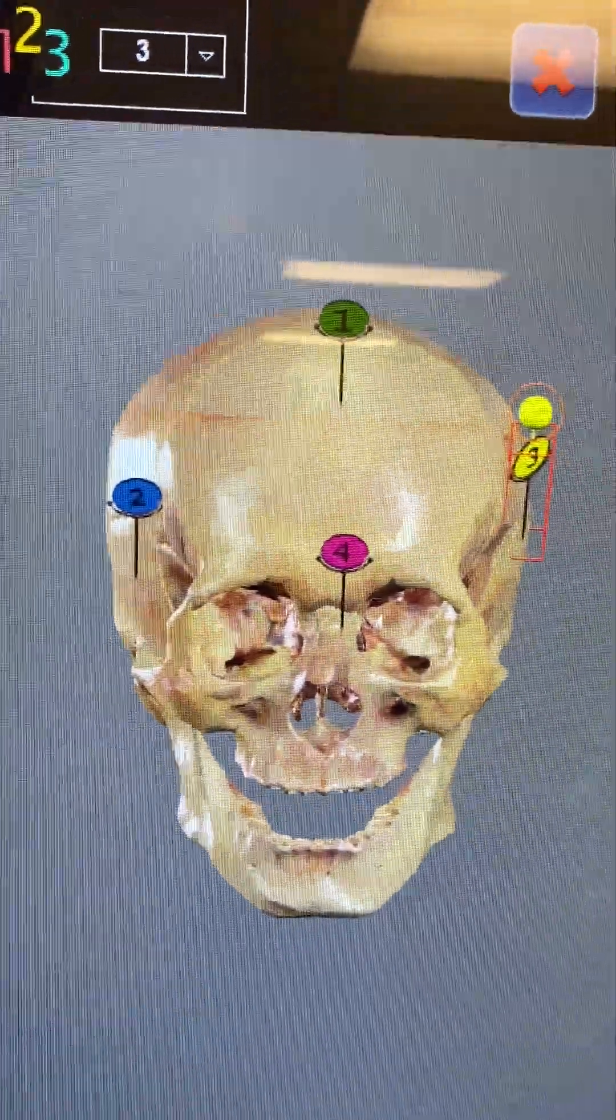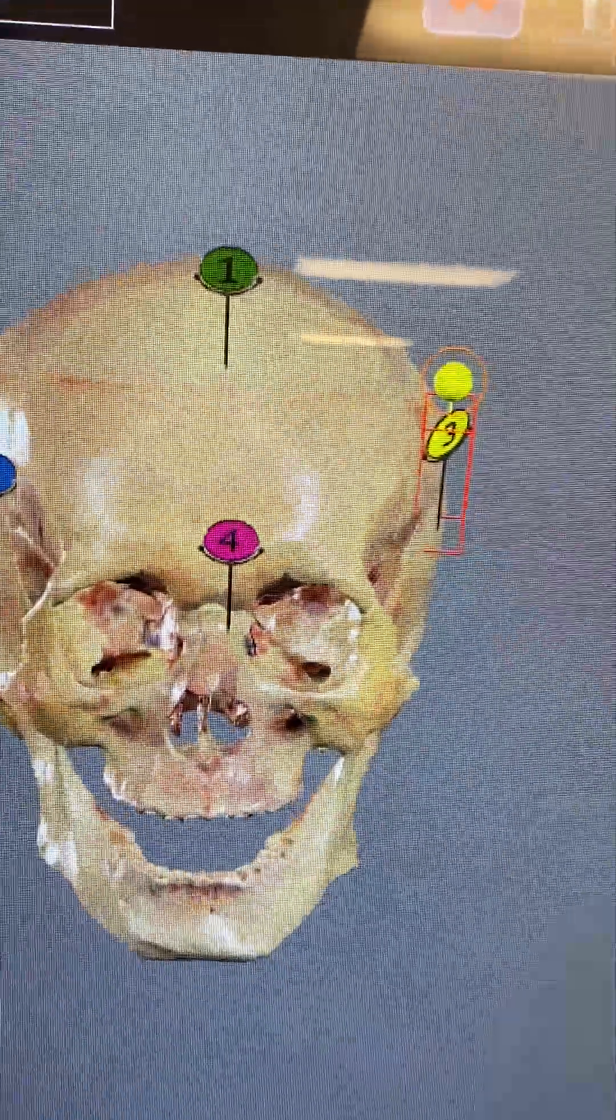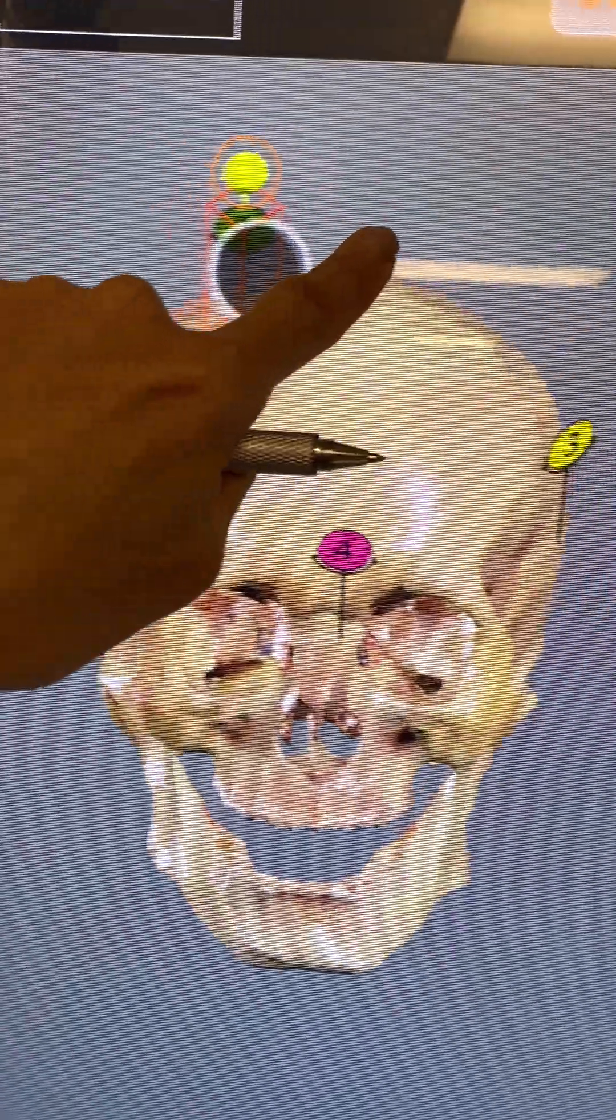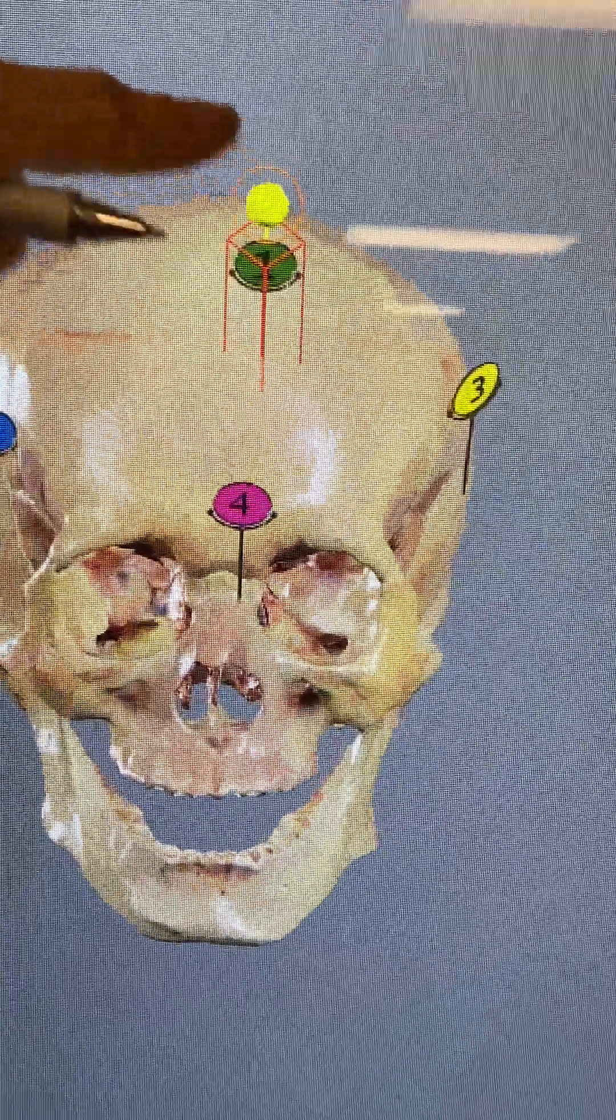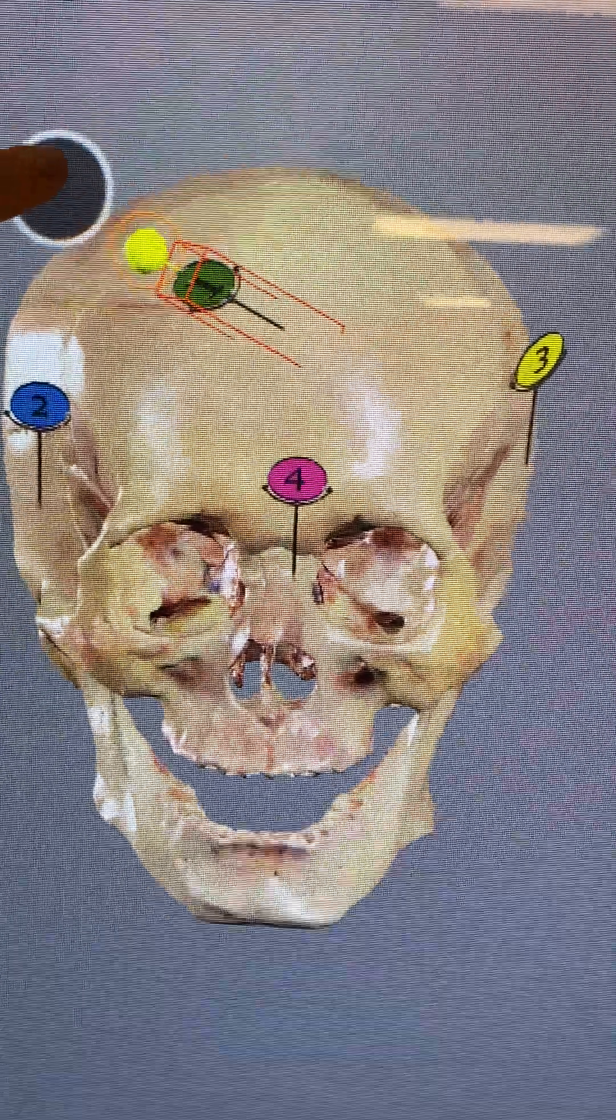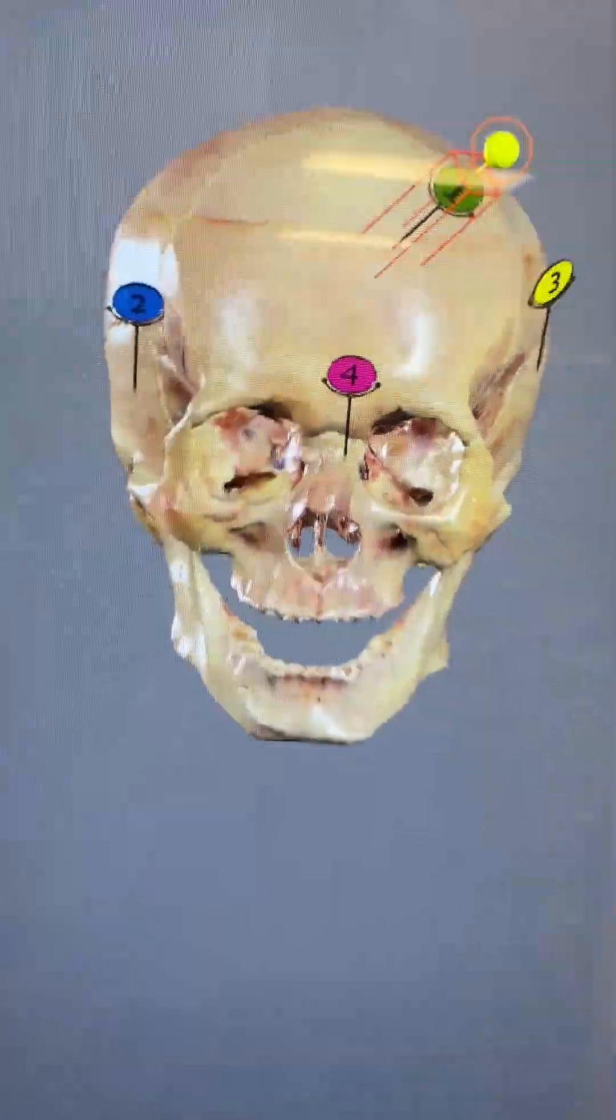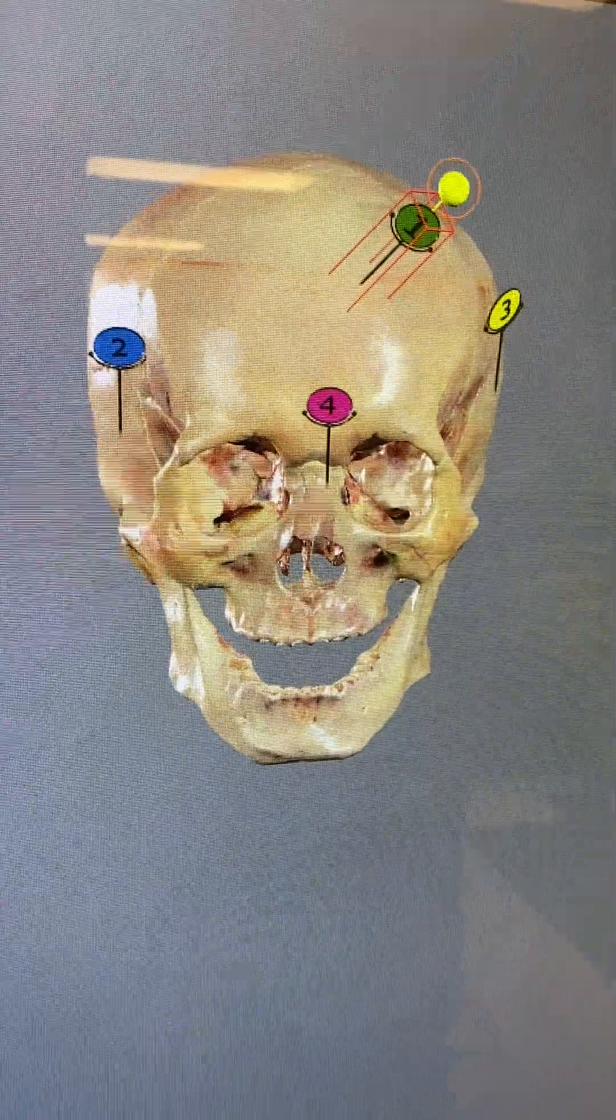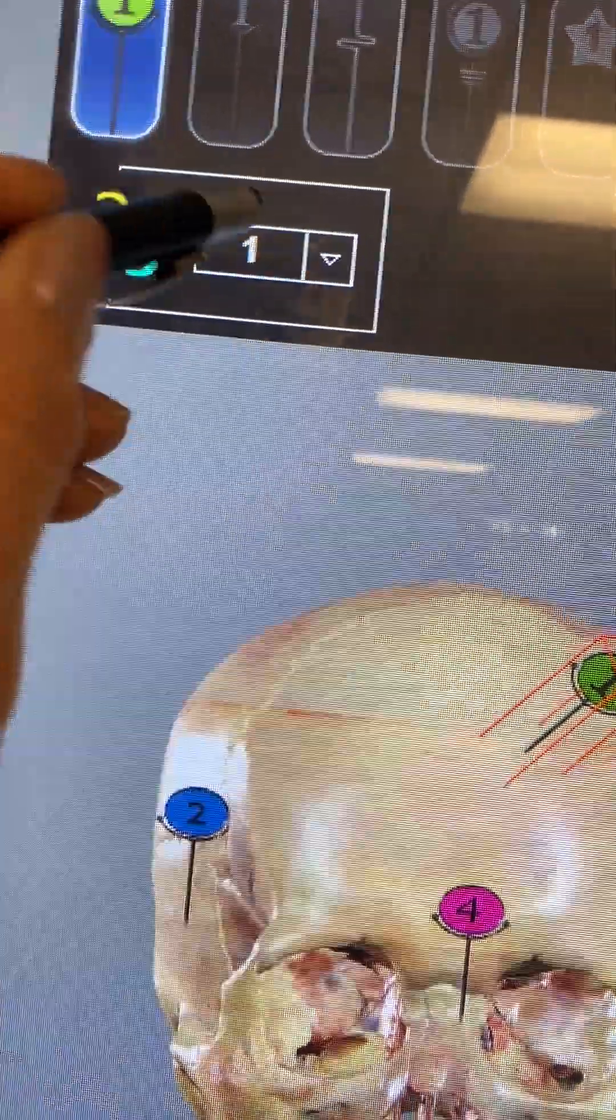Maybe I want to move the first one, number one. You just tap on it once. The red box coming up, you can hold it and move it. What's the yellow ball? It allows you to rotate the pin in any direction you want.